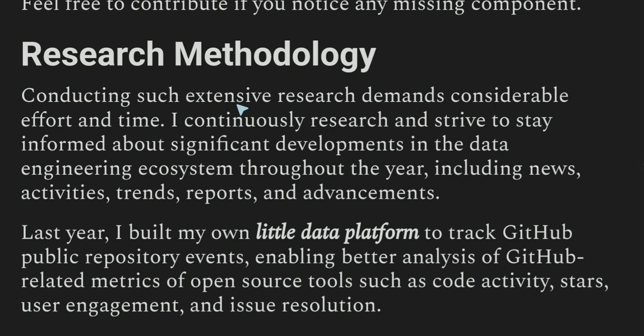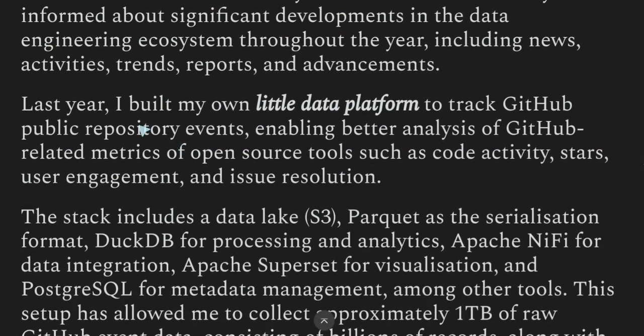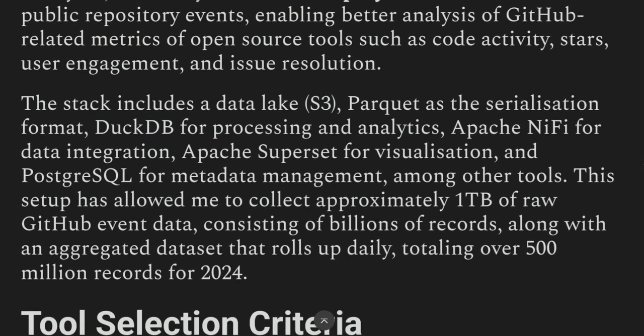Research methodology. Conducting such extensive research demands considerable effort and time. I continuously research and strive to stay informed about significant developments in the data engineering ecosystem throughout the year, including news, activities, trends, reports, advancements. Last year, I built my own little data platform to track GitHub public repository events, enabling better analysis of GitHub-related metrics for open source tools such as code activity, stars, engagement and issues.